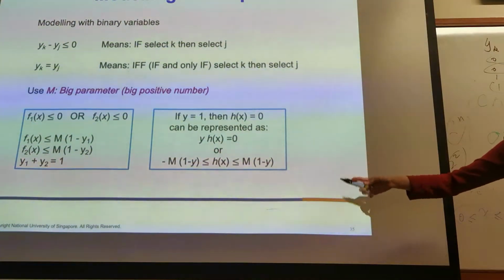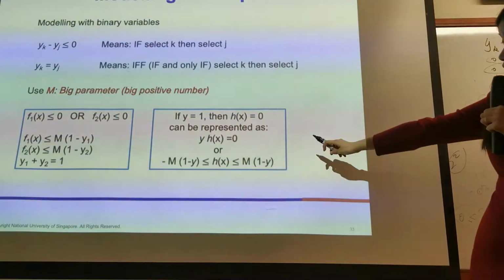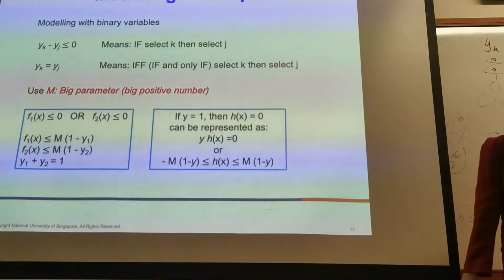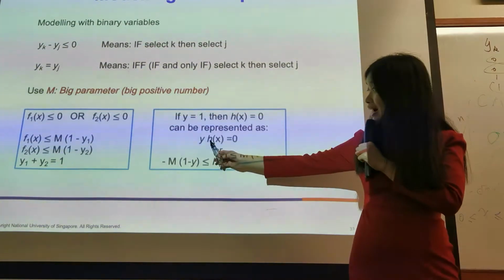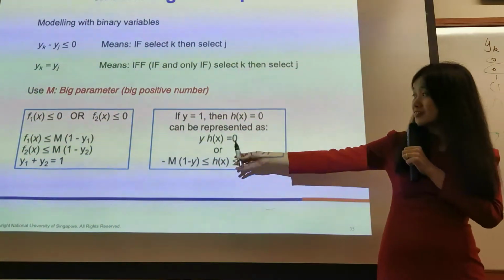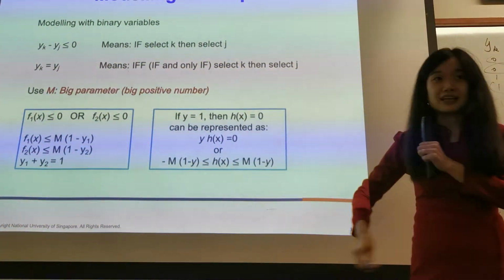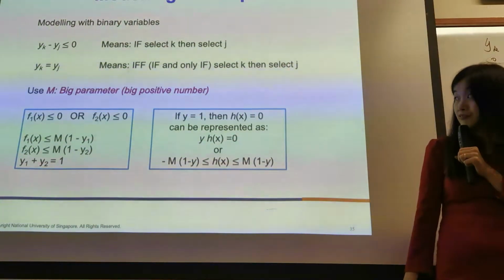So I really like the magic part of this big M, and you can think about some other examples. But here it also gives you another example, some logic relationship. If my y is 1, if y is chosen, then my constraint h is 0. Then you can write the relationship as y multiplied by h(x) equals 0, right? Because when your y is 1, you get this. But this again is a multiplying relationship. It has some nonlinearity here. I don't prefer to use this way.